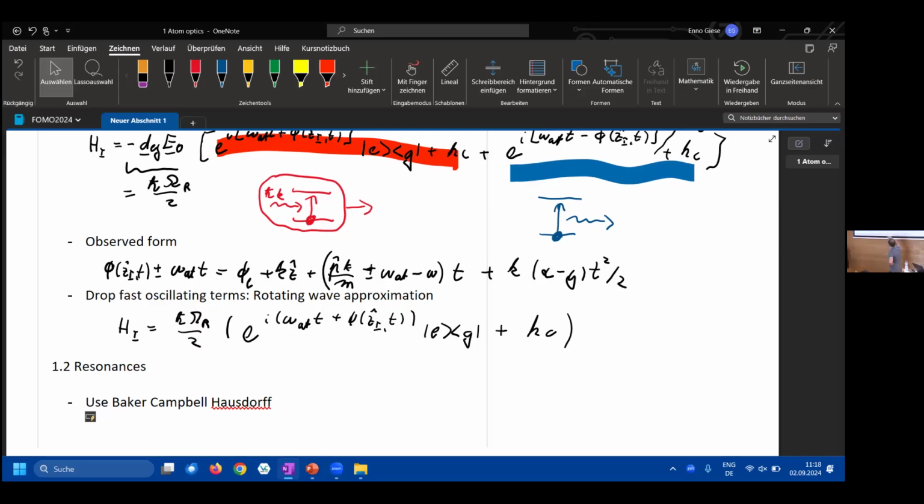Effectively, and we will see that later if I have time, think in terms of a Dyson expansion. A Dyson expansion is just a perturbative expansion of your time evolution operator. We say that for the time evolution, at first nothing happens, and then you have the integral in time over our Hamiltonian, and then you have higher orders. Now, if you integrate in time, and your Hamiltonian is something like h bar omega Rabi over 2 times 1 plus e to the I, and I just call it delta.